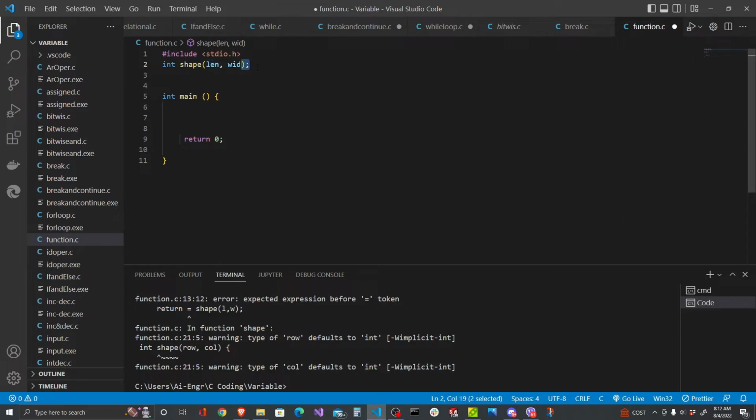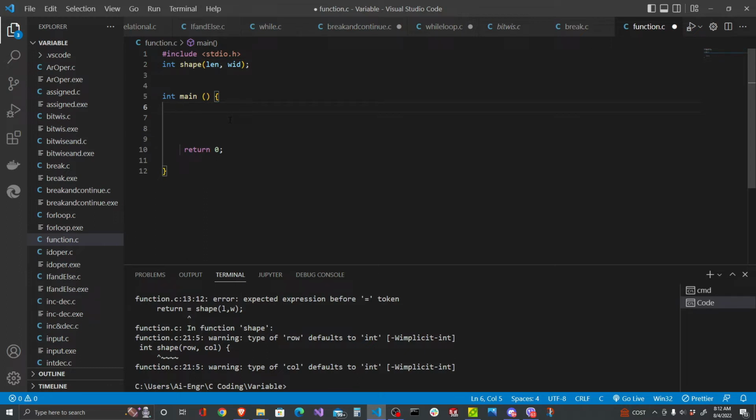Since it has a semicolon, that means it is a declaration, that we are declaring to the compiler that shape is the name of a function with two inputs, that it could run only if you provide two inputs. So that's what we call parameters.